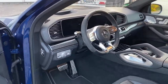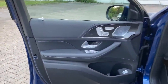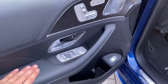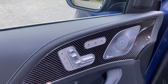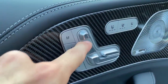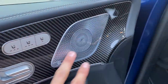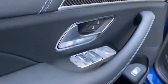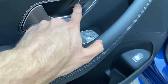Now starting with the interior. First, the door panels: beautiful leather trim here with dark gray stitching, in addition with a carbon fiber trim. Beautiful memory seat settings so you can move and adjust the seat as you want. We have heating, cooling, the beautiful Burmester sound system speaker — the cover just looks so beautiful and the sound is the best. The window buttons are all finished in silver, which I really like instead of plastic parts.